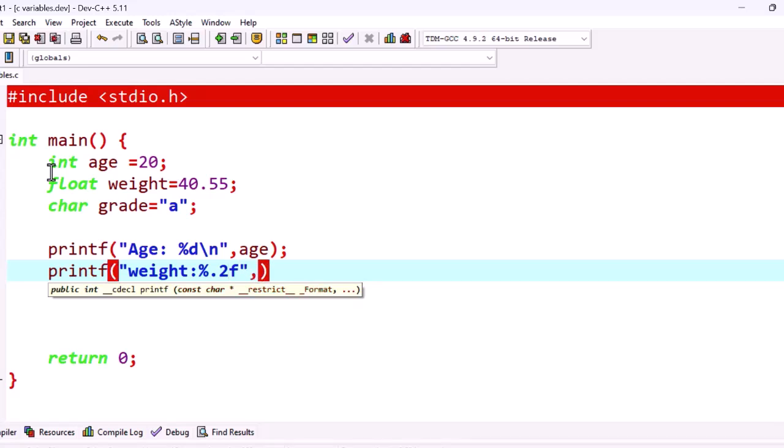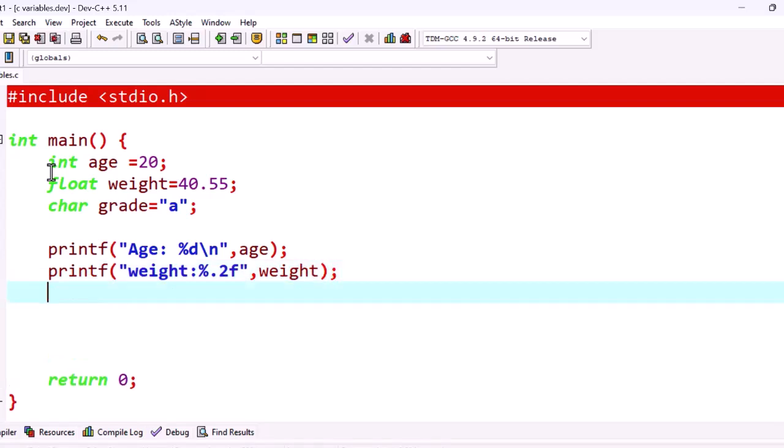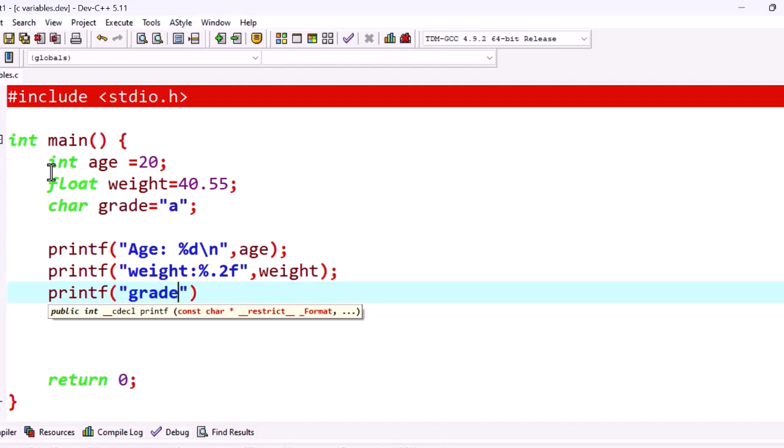Then I terminate, and say printf grade, and this is percentage c for character, and this is going to be grade.